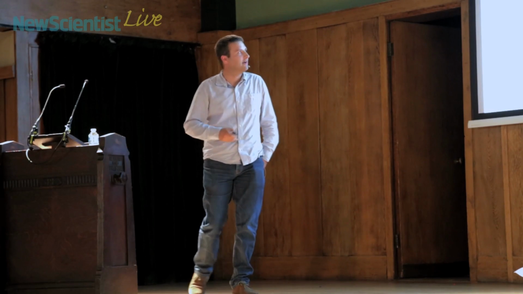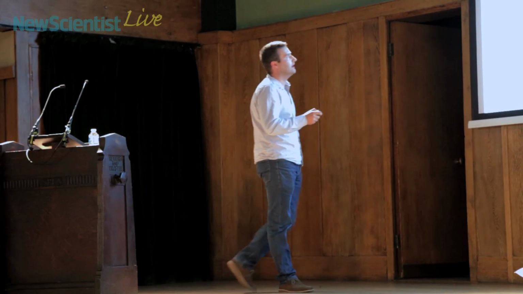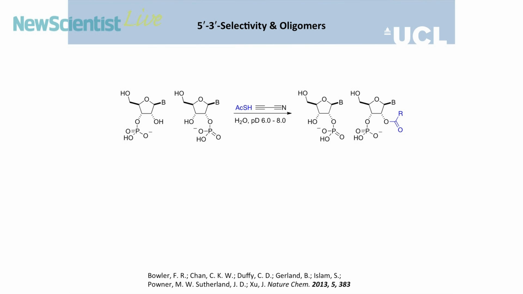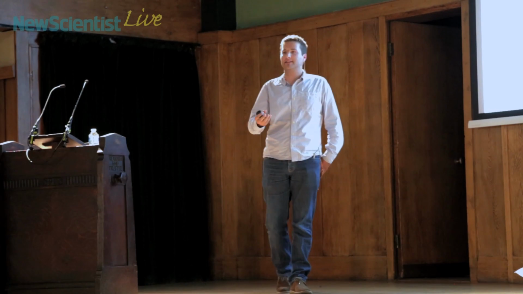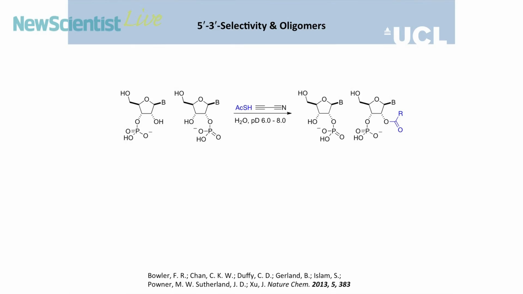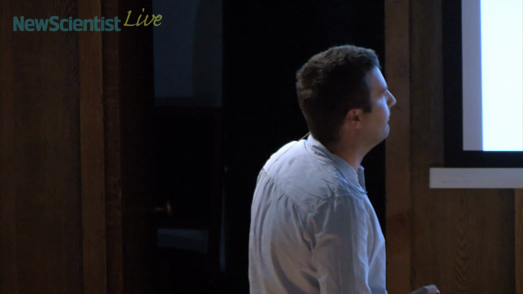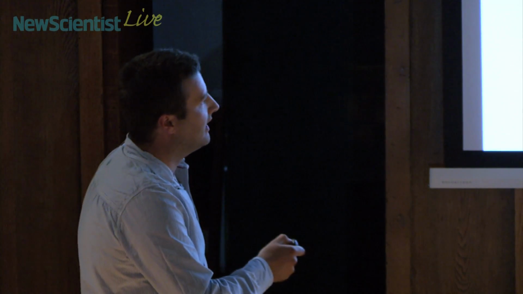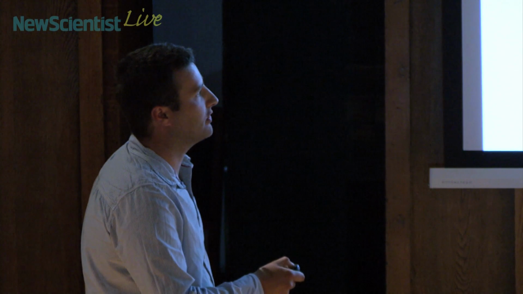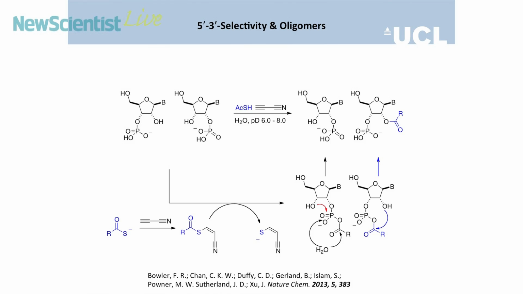And again, I wouldn't be telling you all this if we couldn't do it. What we can do is take our mixture of monomers, our 3' phosphate, essentially the one we want, and our 2' phosphate, the one we don't want, and treat these not only with our activating agent, which would have cyclized them back to the 2',3' cyclic phosphate, but also with a thioacid. So again, a really simple, prebiotically, abiotically plausible compound. And what we find is something special. This mixture differentiates our 2 monomers. The natural form is acylated. We add an acyl group to the hydroxyl. Nothing is added to the non-natural form.